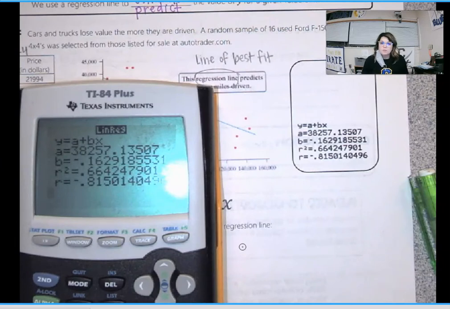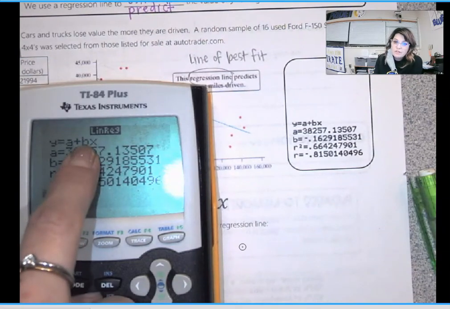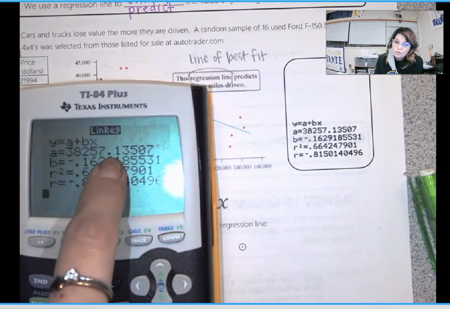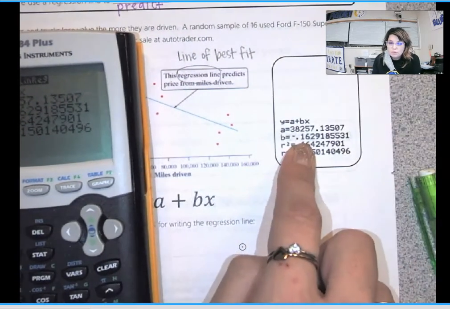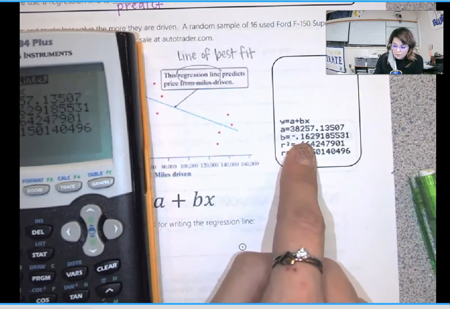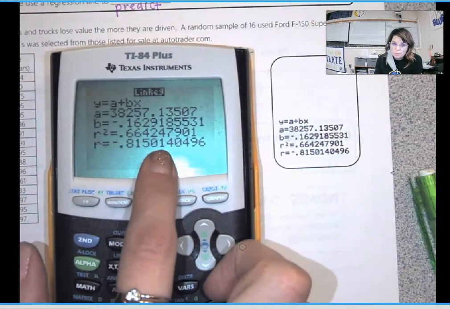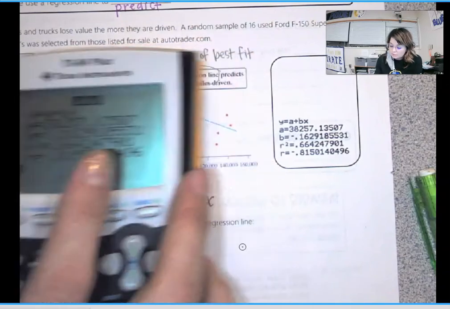Hopefully as I was pressing these buttons, you realized that this is something we have seen before. We use this to find r. We can see that this truly is on the edge of moderate and strong. Our correlation is negative 0.81. And these values that have been up above r each time we've calculated it build your regression line, or your line of best fit. In this box, I have pulled this same data so that we don't have to keep going into our calculator. If yours doesn't match mine and the worksheet, you probably just entered one of the values wrong.